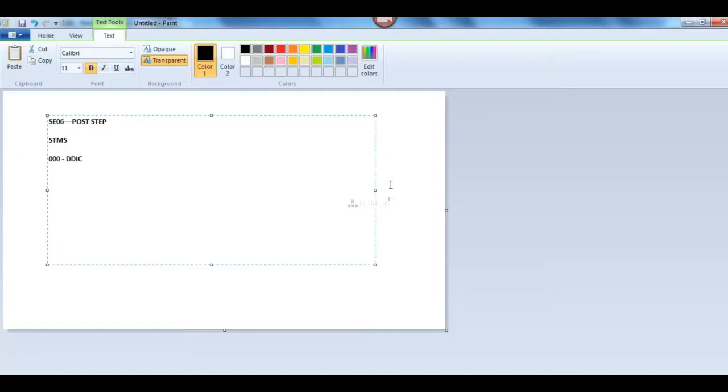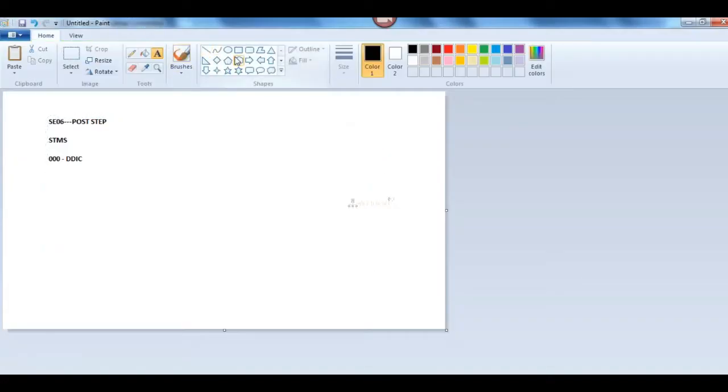Now my intention is I have a dev system, a quality system, and a production system. Correct? So now I want to configure the STMS from dev to quality and quality to production. Why?